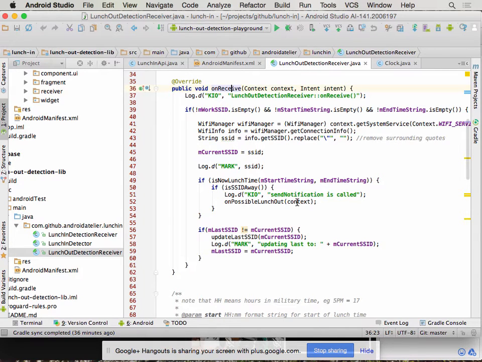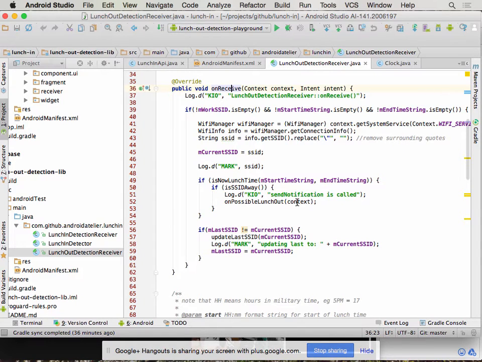I didn't. Mark did. He dug more into the current SSID code. Mark, do you have any? My understanding is that the service runs unless the phone runs out of memory, which is pretty unlikely on modern phones. So that it's stored on the member variable isn't rock solid, but it works 99% of the time.